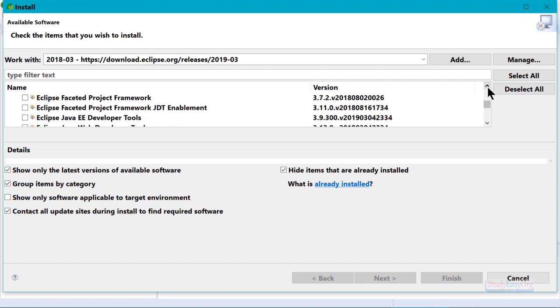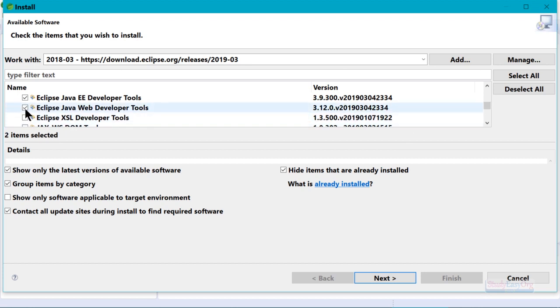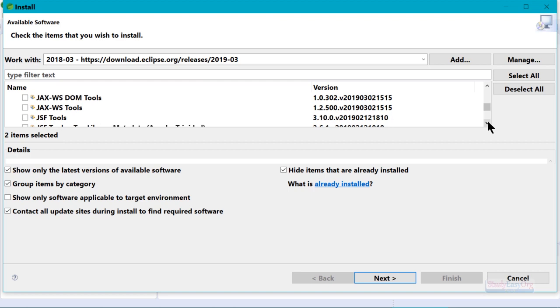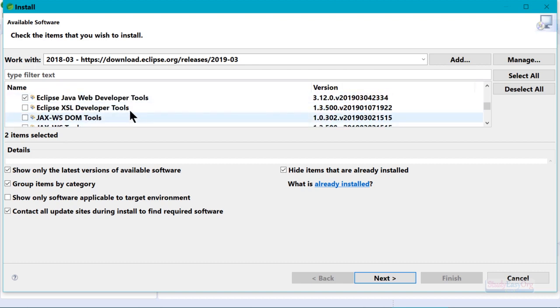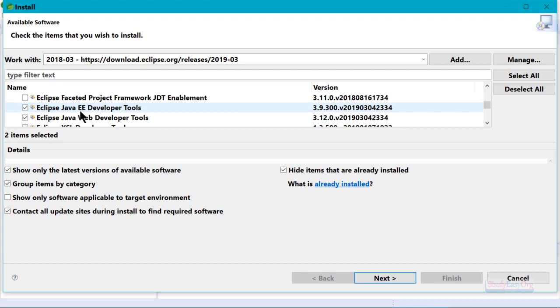And in here we will be adding a couple of options like Eclipse Java EE Developer Tools, then Eclipse Java Web Developer Tools, and later down the line we will make use of a couple of things from JAX-RS again if we use STS, but JAX-RS is already included in Eclipse, so I guess we won't be making use of that. But as of now, Java EE Developer Tools and Java Web Developer Tools are good enough.